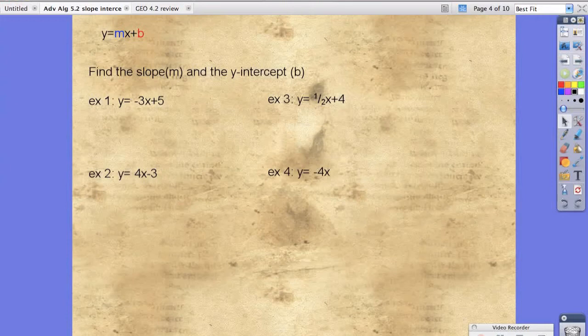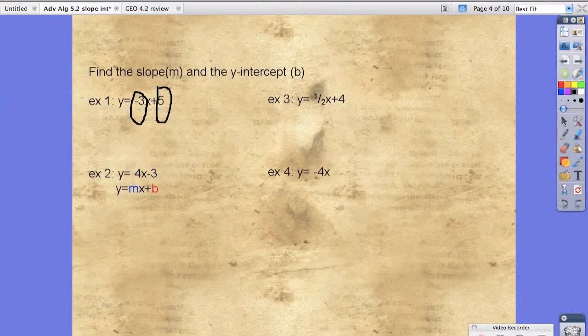Now, the first part of this is fairly easy. We're just supposed to find the slope and the y-intercept given these four examples. What I tend to do is to carry the equation down with each example. Here we have y equals negative 3x plus 5. Because I dragged the y equals mx plus b just below it, we're able to play match a little bit. So, in this instance, we have y, they match, equals, they both match, and then instead of an m, it says negative 3. Therefore, our m, or our slope, is negative 3, and our b, or our y-intercept, is 5.